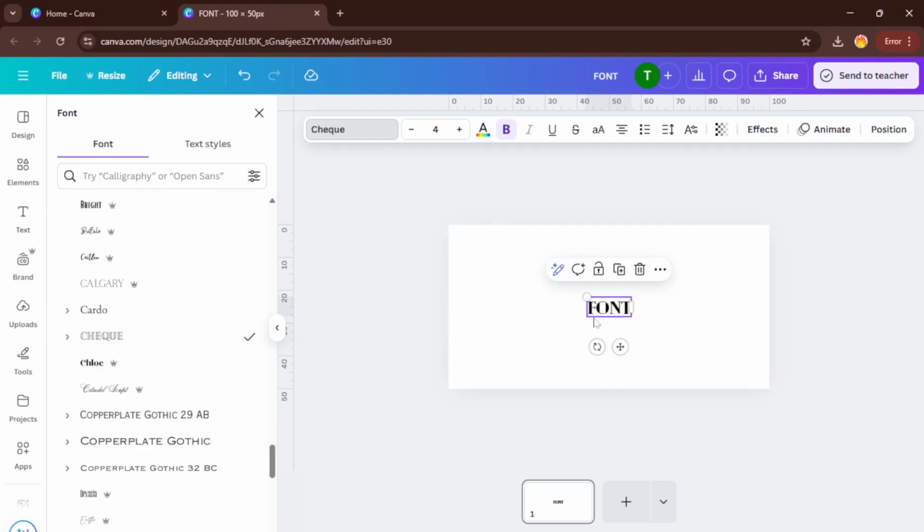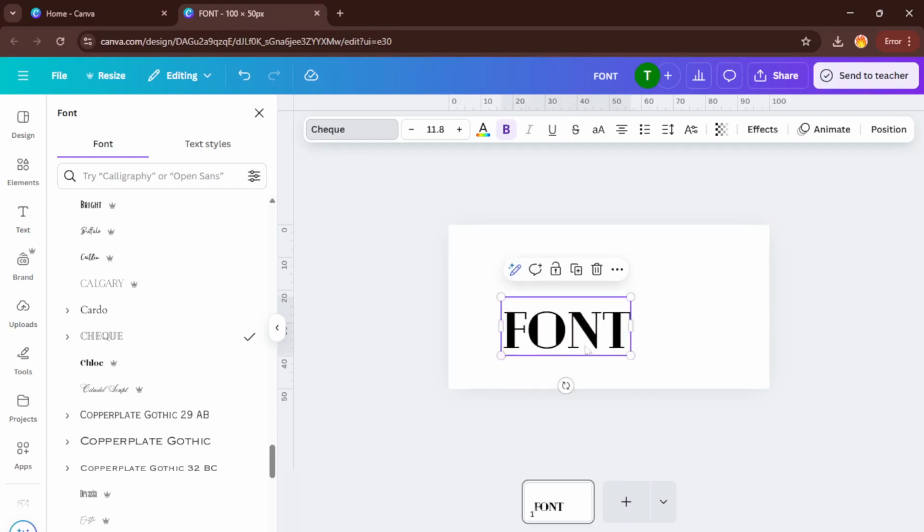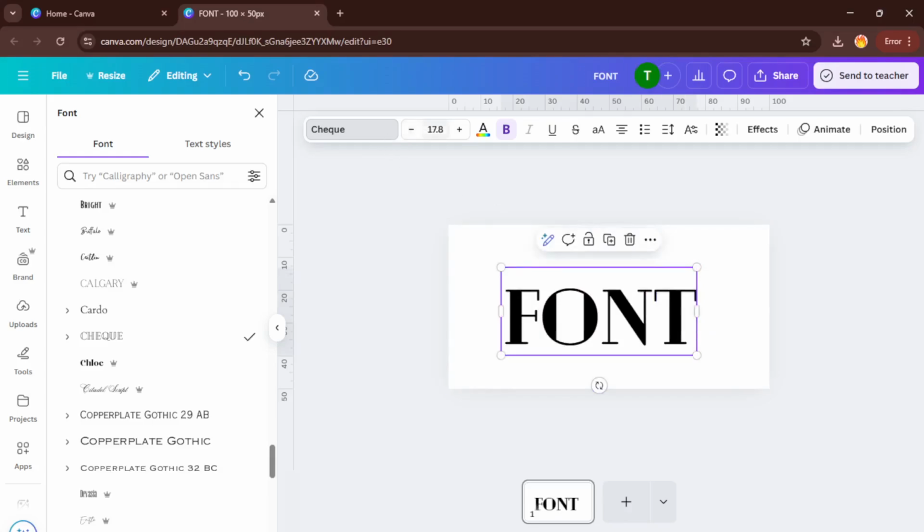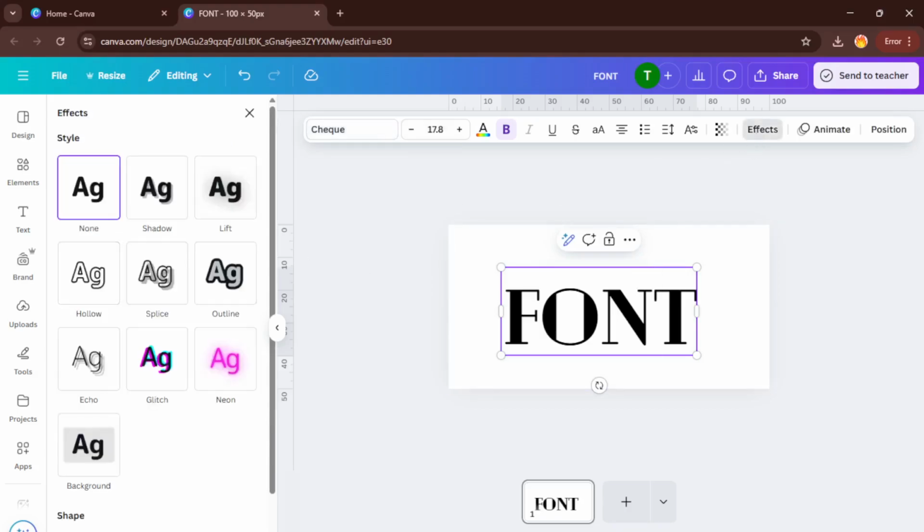If you want to take your text to the next level, look for the Effects button, usually to the right of the font menu. When you click Edit, you'll reveal all sorts of options to add shadows, curves, glowing edges, and more. This is where you can really get creative. Play around with the sliders and don't be afraid to experiment. If something looks wild, you can always undo it. Maybe try a shadow effect to make your text pop or curve the word for a playful touch.